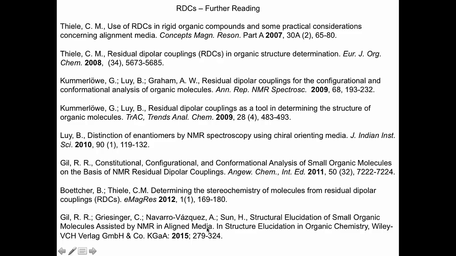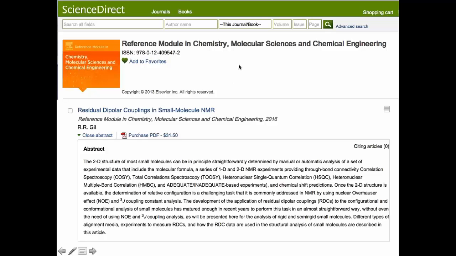And recently, I just want to share with you, I wrote a very small general article for the Encyclopedia of Spectroscopy and Spectrometry, but now it's being published in the Reference Module in Chemistry, Molecular Science, and Chemical Engineering. So, well, here it is what you have to pay for right now. I don't get any money out of this. This is a very nice, just general article on RDCs. Well, let's talk about strain gels.